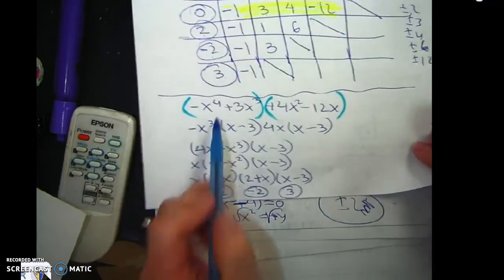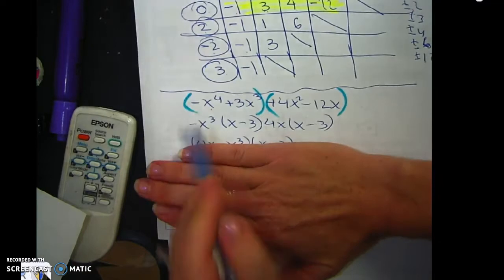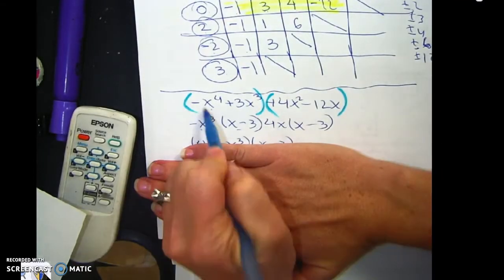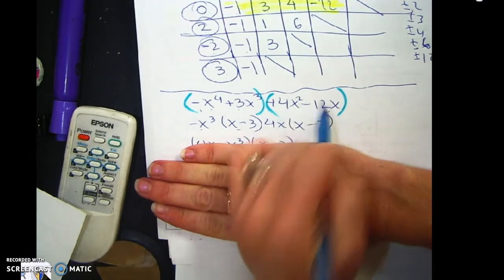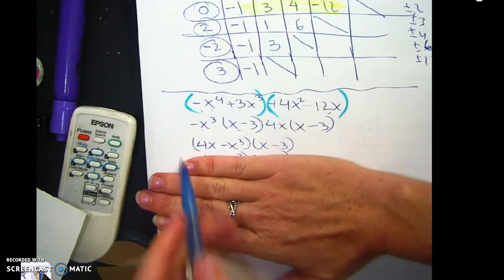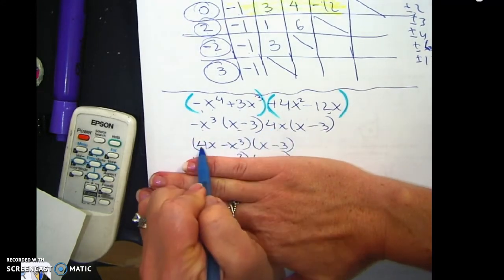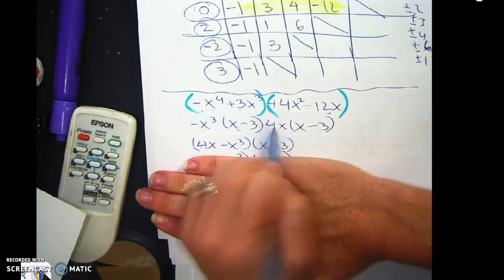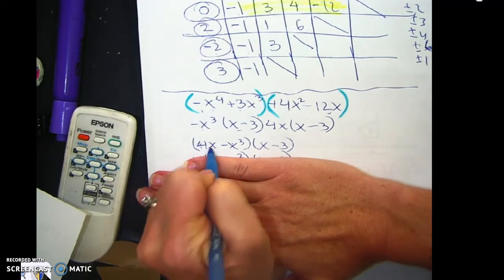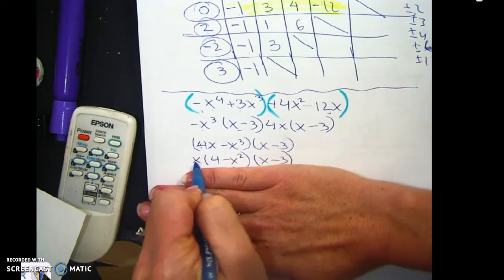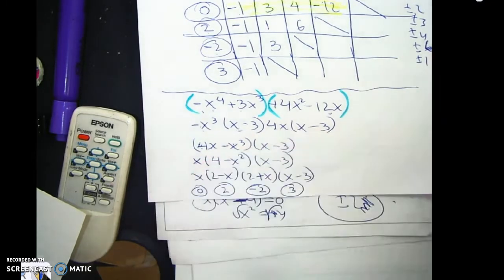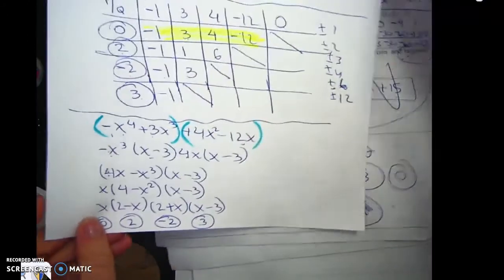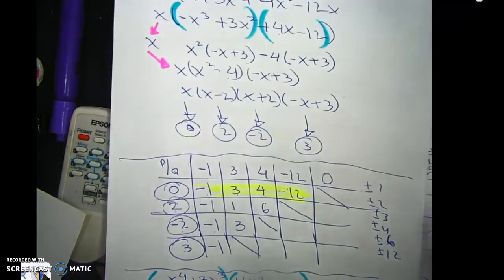And then I decided in the beginning here to go straight to solve by grouping. So I took out the -x cubed so I can make it x minus 3. I didn't like minus plus. I feel better in a plus minus world. And then I grouped them. But notice what I did. I put the 4x first because it seemed weird to put the -x cubed first. So I just put this first, this second. I noticed these two had an x, so I took it out. Then 4 minus x squared, and I still get my answers. The truth is, it doesn't matter how you do it. Get the right answer, but those are 3 different ways.